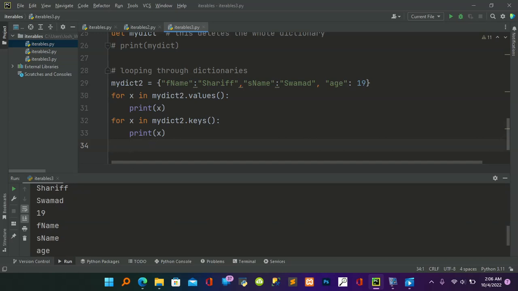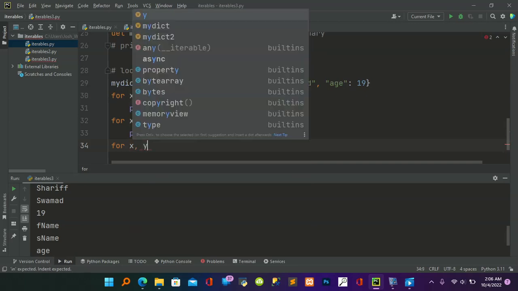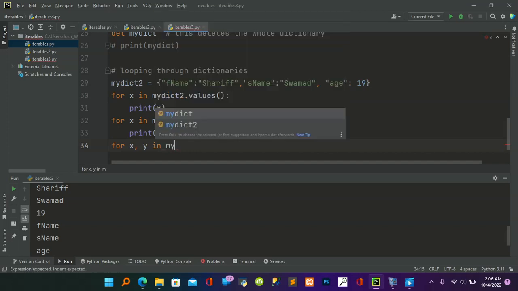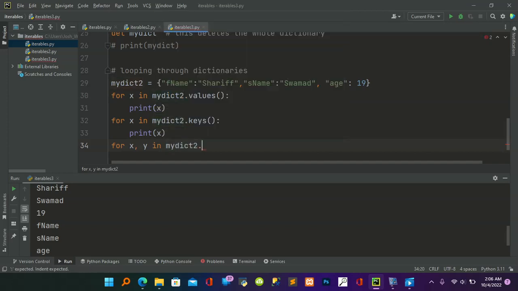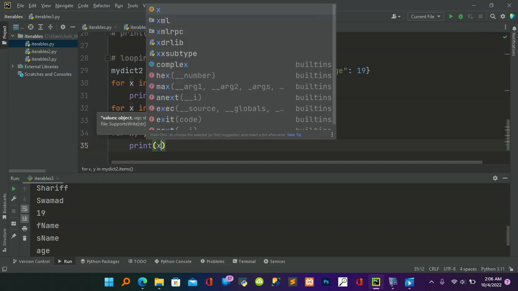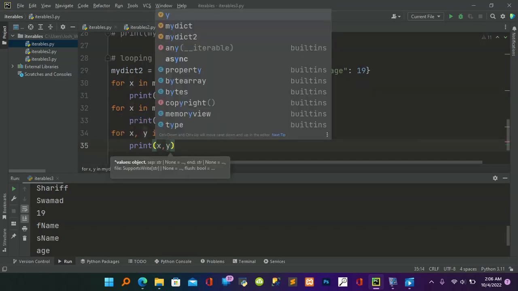So let's say we want to print all the items here. We say for x, then y, you know it was the constructor, the other tuple that contained key value pair in a tuple, a list of tuples. So for x, y in my dict dot items, and I print my x and then y.